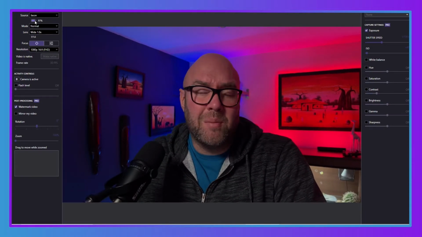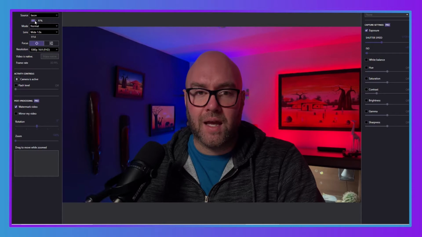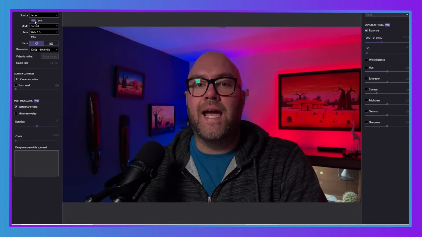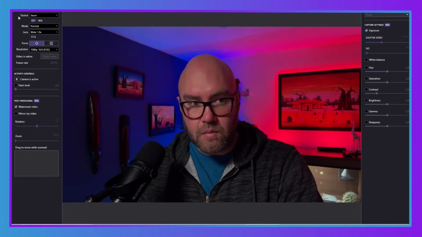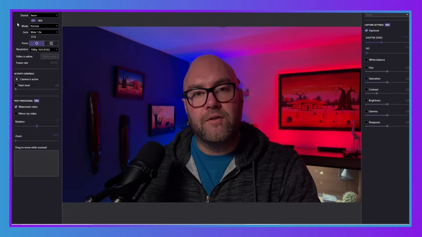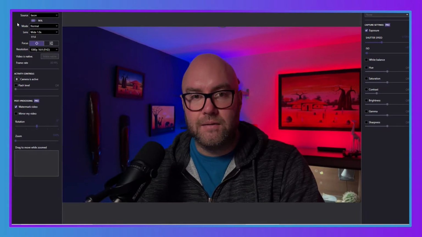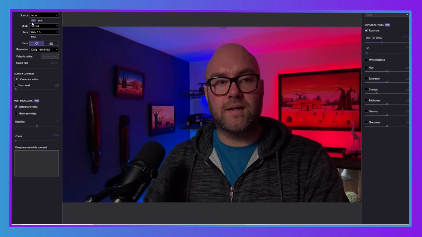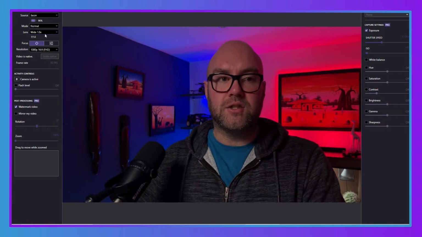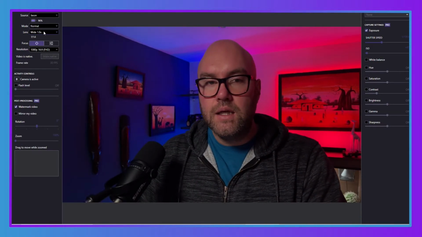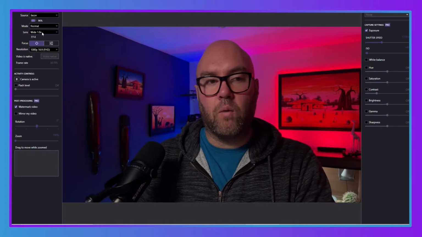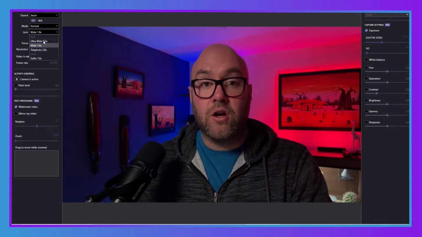And as I said, at the moment, it's only £35 a year, and it's going to beat any webcam out there. Now, if your iPhone does have the different lenses, as this one does, it will ask you which lens you want to use. So for instance, I'm using the wide lens on it, but I could go to the ultra wide.